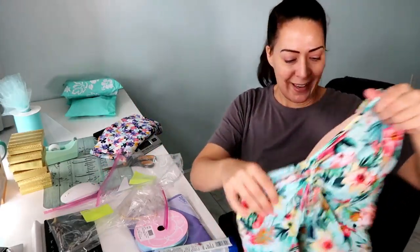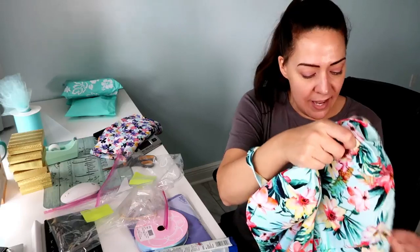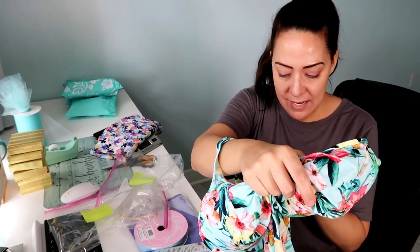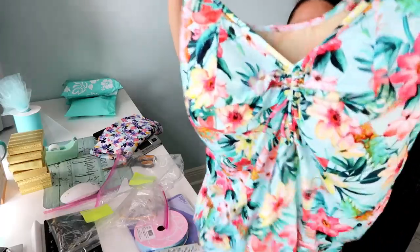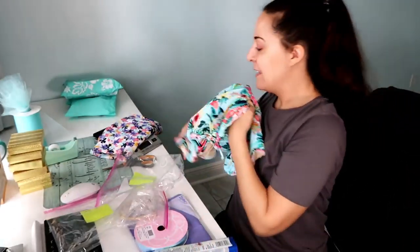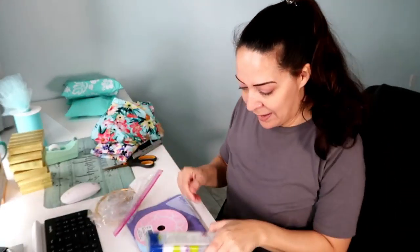Is this a swimsuit? It is. Elomi, size US 18. This looks really well made. Love the color. Oh, it's a watermelon. Oh my goodness, that's so cute. Thank you. Such fun prints too. I'm keeping these bags. Okay.